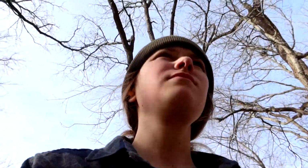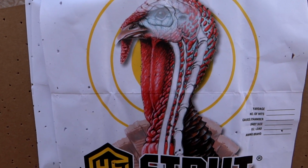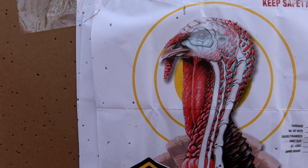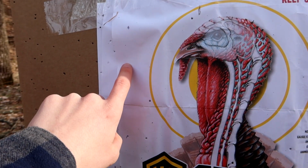I feel like I pulled a little bit to the left. Yeah, I definitely pulled left with that one, but still no BBs in the head. Some left of the head.